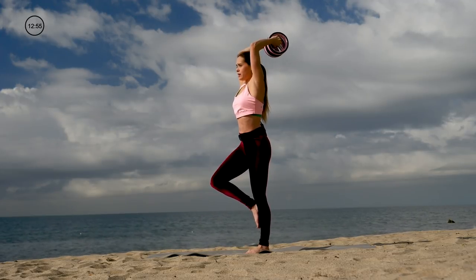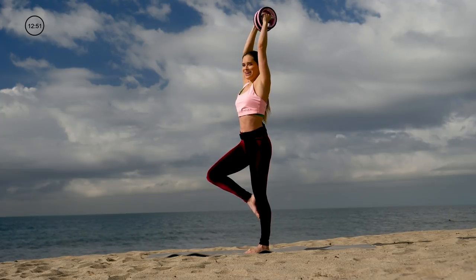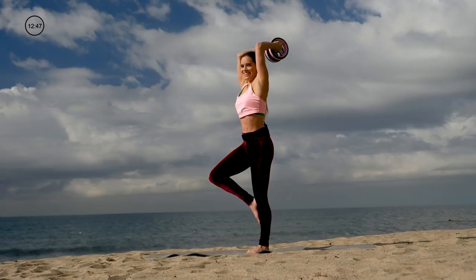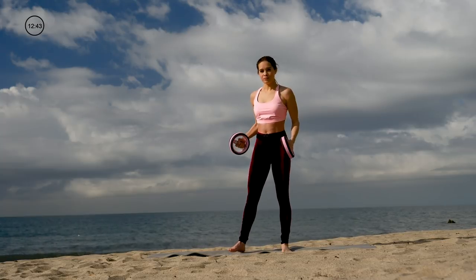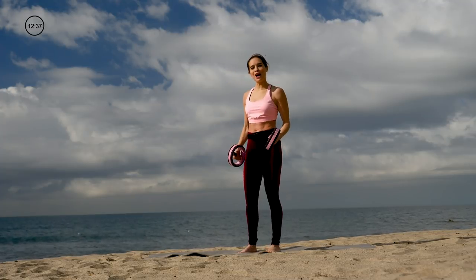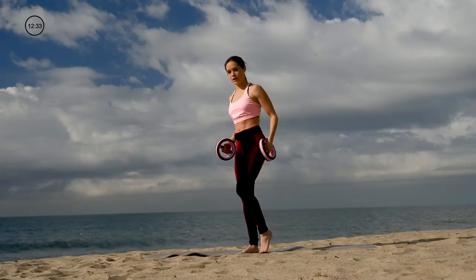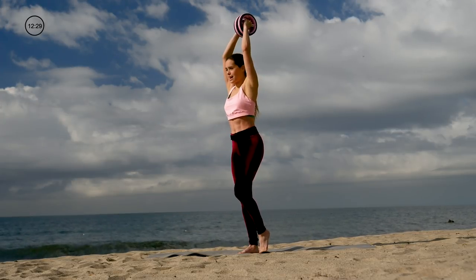If you lose your balance, it's okay to tap down. I just want you to try to put all the weight in that standing leg if you can. And let's go ahead and release. Take your breather there. I know it's going to feel awkward at first, but if you stick with me each week, you'll get better. So let's go ahead and try the next side.